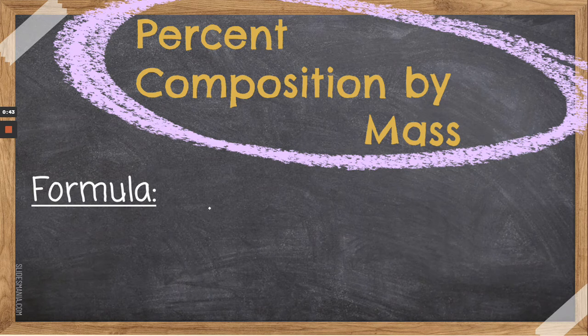The formula for determining percent composition by mass is you will take the part of the compound that you are asking about, and you're going to put it over the whole of the compound. And we're going to do this by mass, so that means in grams. We'll put the part that we care about in grams over the total or the whole compound in grams. And then since we don't like fractions or decimals all that much, we will multiply it by 100, and that will give us our percent composition. So again, not really a chemistry thing, more of just a math thing that we happen to use in chemistry.